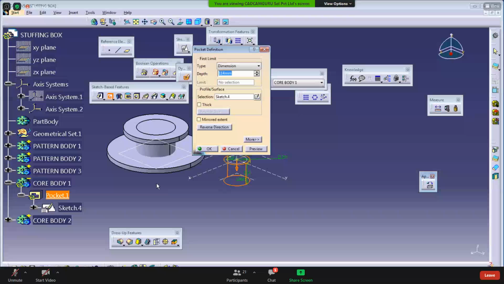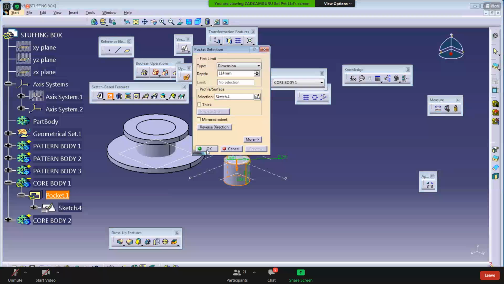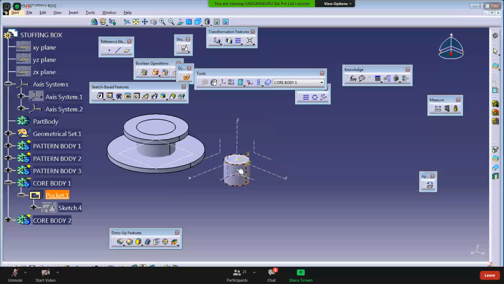So when the minus sign comes, when your first feature is a material removal feature, then automatically the body is considered negative. Clear? Yes, sir. Now tell me the height again. Instead of pad, we do it in core methodology, so this is a negative body. The height is 114. Just check, it is 114. Fine. In the graphic area it looks like added material, but in the specification tree it is not adding, it is a minus sign. It means this is the negative body.